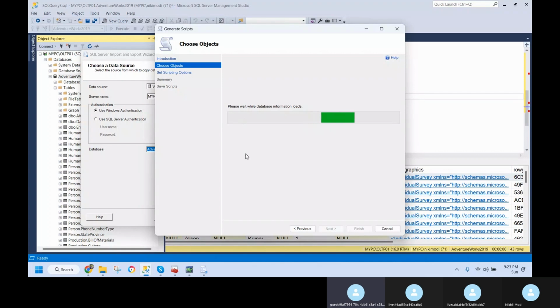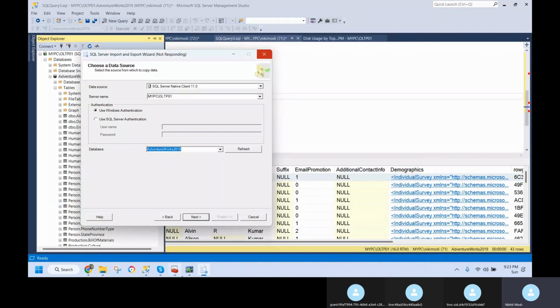Yes, suppose we have an existing replication going on, and in that we need to add a new table. How can we do that? We'll do that. This is taking time. Let me stop it. Okay, let's do that later.